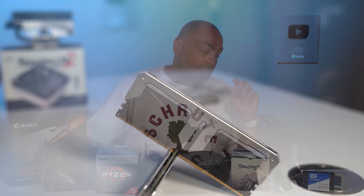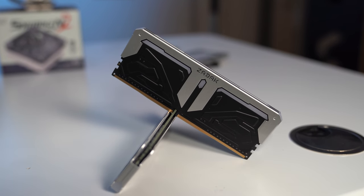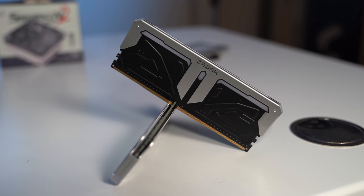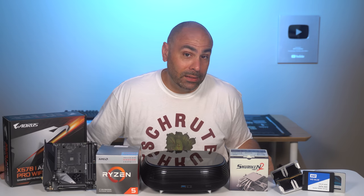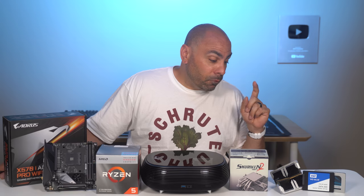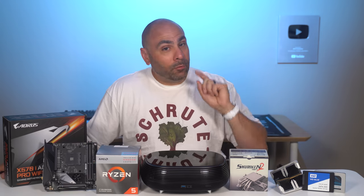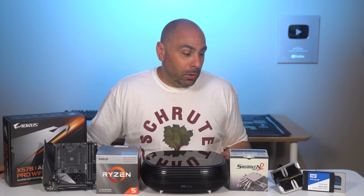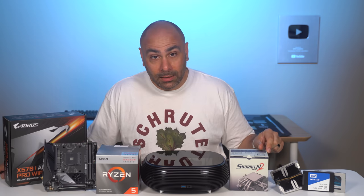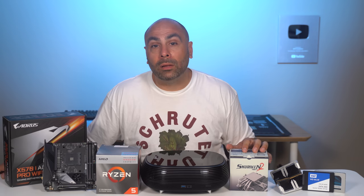For memory, we're going with a 2x8 gig kit from Zadak. Now, I do not have a link that you could buy this in the United States. Zadak sent this over to me along with a cooler that we're gonna take a look at a different time. And I did wanna get this in a build because they do look pretty cool. And from what I understand, they're not overly expensive. However, finding them for purchase in the United States is a problem. So I'm gonna leave a link to these down below where you could find them on the manufacturer site. And then I'm gonna leave a link to a similar kit of memory that might work well in this build.